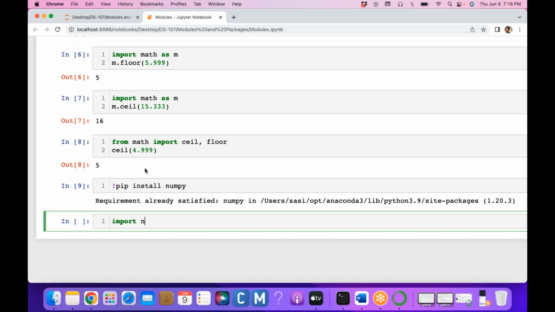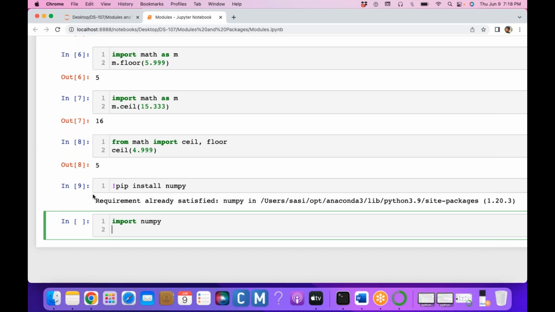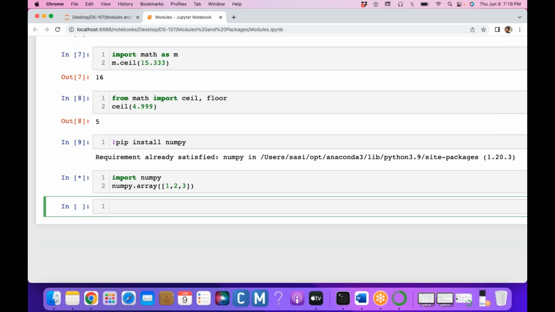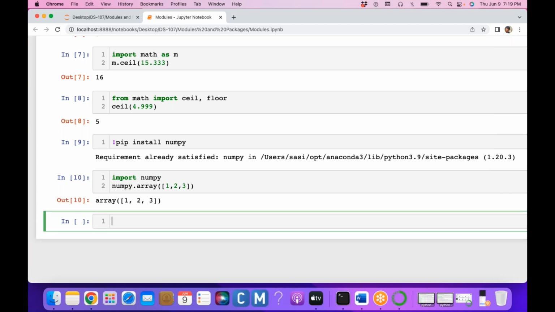After you have installed, if you want to use it, we can use import numpy. Once you import numpy, numpy also has some kind of libraries, and you can use array. Basically numpy works like array format objects. Okay, we can give an array of some data. So this is the way we import numpy, create the array and display it over here. Okay, it will take some time.